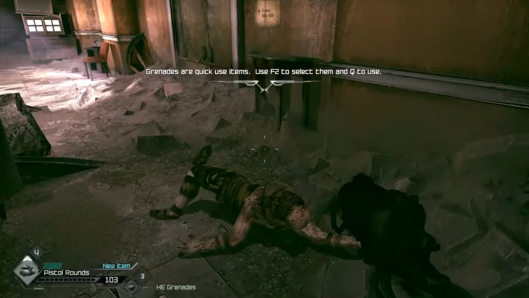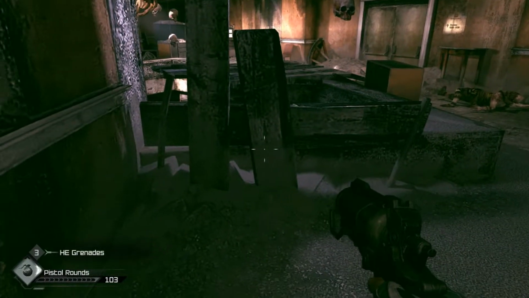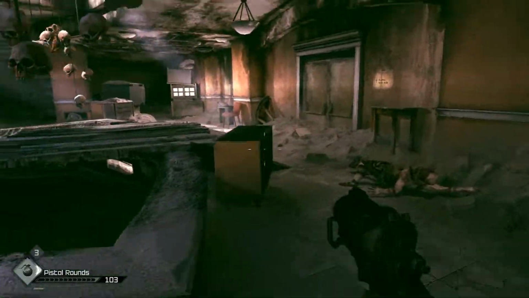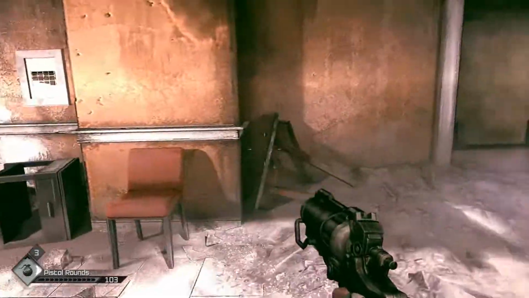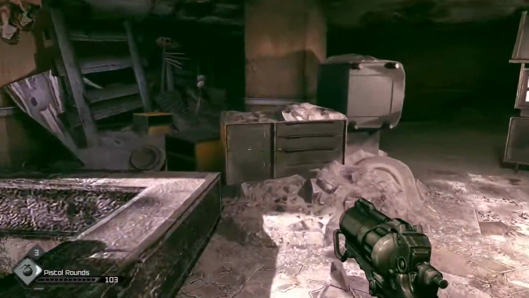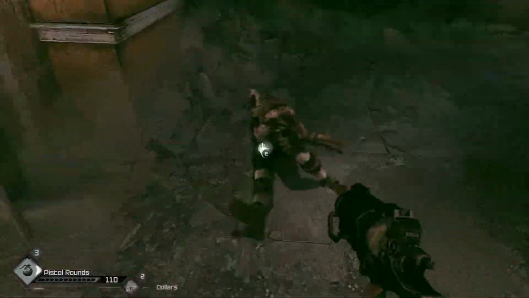Grenades. Alright, grenades are quick use items. Press F2 to select them and Q to use. F2 to select, Q to use. Okay. If we ever need to. I'm guessing there's going to be a few guys hopping in here just to get us a feel for it, I would imagine. Did I loot this guy? Oh, I didn't.